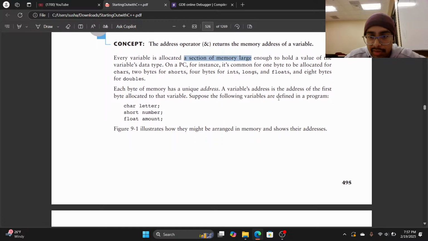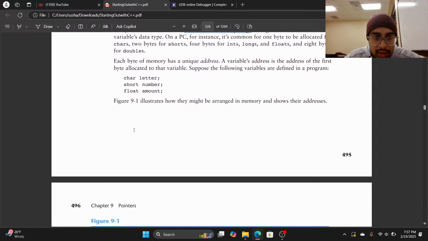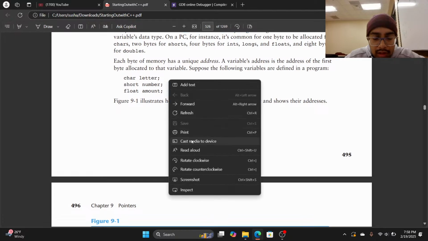Suppose the following variables are defined in a program: char letter, short number, float amount. Okay, Figure 1. Let me add a comment. I think I can add a comment by doing this.